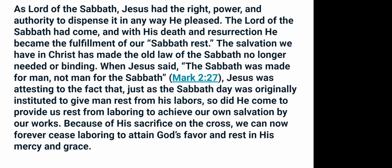When Jesus said the Sabbath was made for man, not man for the Sabbath, in Mark 2:27, Jesus was attesting to the fact that just as the Sabbath day was originally instituted to give man rest from his labors, so did he come to provide us rest from laboring to achieve our own salvation by our works. Because of his sacrifice on the cross, we can now forever cease laboring to attain God's favor and rest in his mercy and grace.